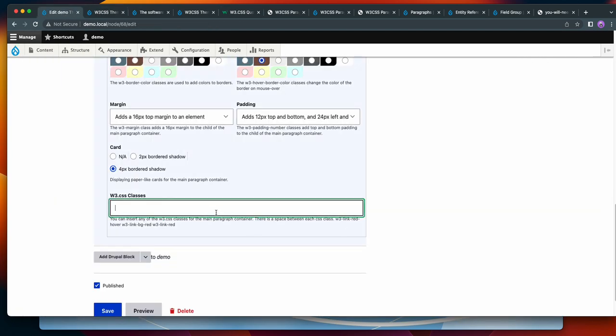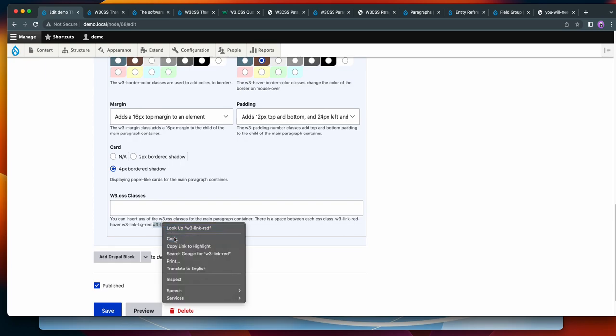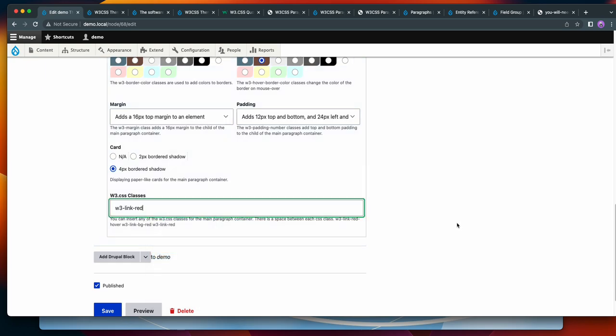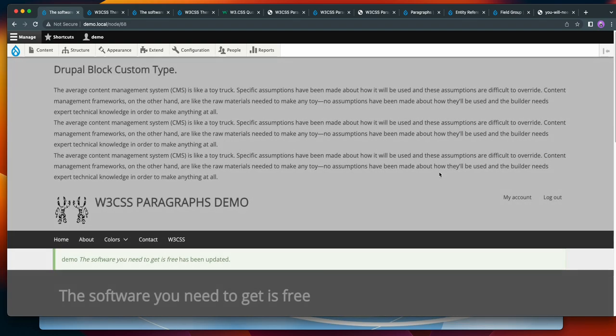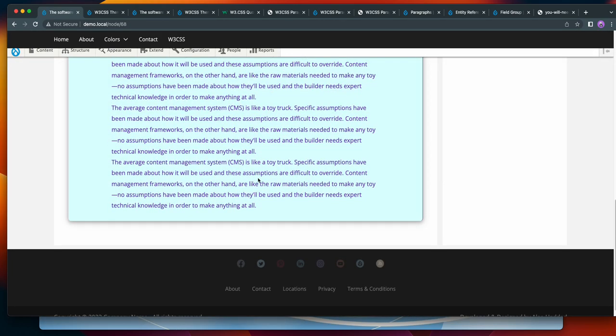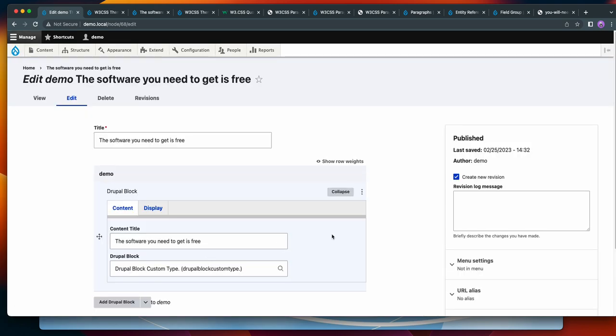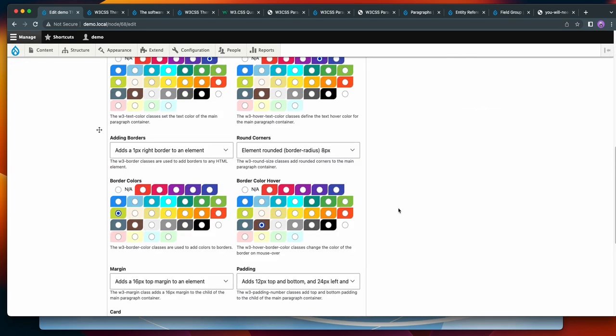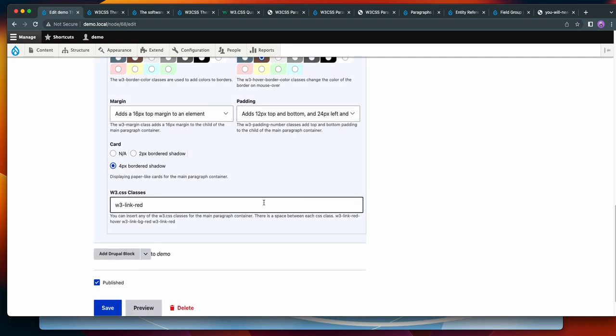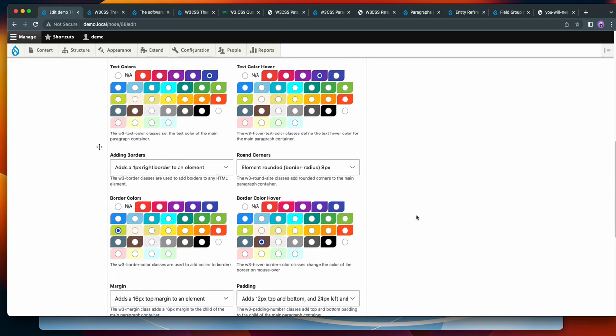So I can add this one, link grid. Do we have link? Not sure if I have link. Let's see what's happening. I don't have link here, but if you have link, this is for the link. I added just some classes here to demonstrate, but this is for more advanced use. You can also play with them, add the classes to see what the change is.